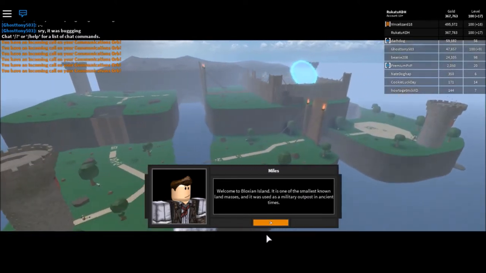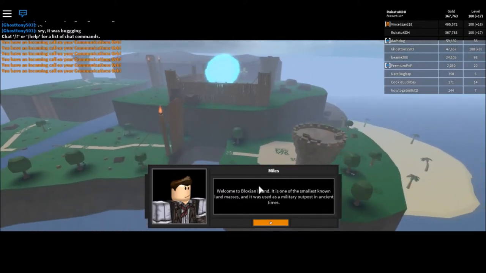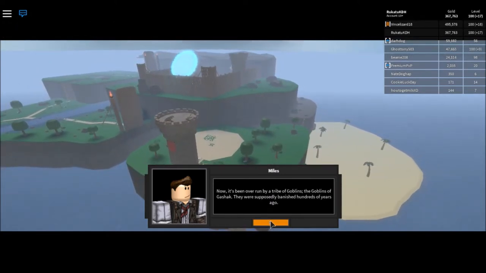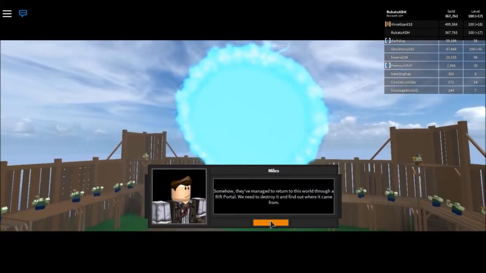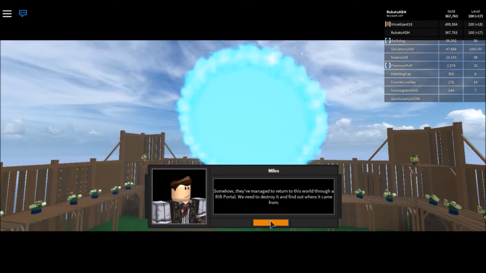Welcome to Bloxian Island. It is one of the smallest known landmasses, and it was used as a military outpost in ancient times. Now, it's been overrun by a tribe of goblins. Goblins of Geshak. It was supposedly banished hundreds of years ago. Somehow, they managed to return to this world through a rift portal. We need to destroy it and find out where it came from.